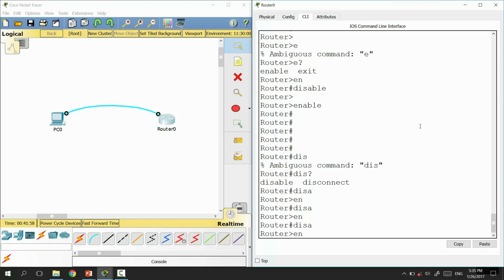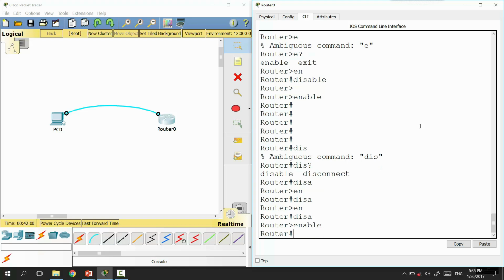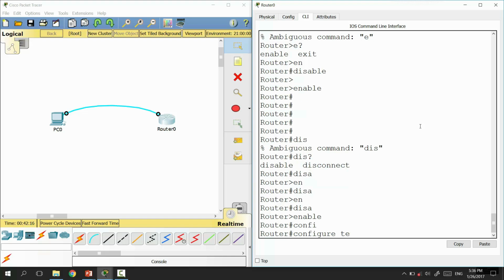Now let me go to configure my router. At least I will configure the router's name. To do it, we have to go to global configuration mode. To go to global configuration mode, you have to type the command configure terminal.